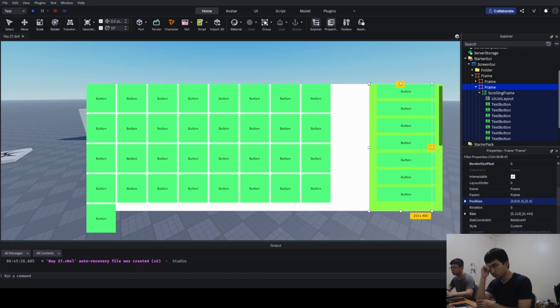Okay, now the last object I want to show you is called a UI aspect ratio constraint. And basically what it does is it maintains a width to height aspect ratio of a GUI object regardless of the size of that element. So this is really useful if, let's say, we have an image label and we don't want to stretch out the image label to make it look really weird and not proportional. We can use an aspect ratio constraint to maintain the size of it to make it look good.